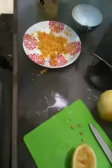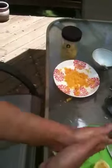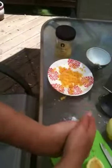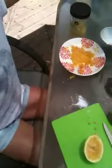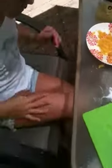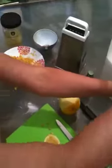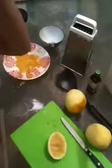So all you have to do is you take some of it, just a little bit, put it in your hands. You have to rub it here and out on the back of your hand, and then you just put it underwater, and then you take it out and you wash. And also, you can use it in the shower or the bath or anything, and you just scrub it on your whole body, and then you wash it off, and then moisturize.